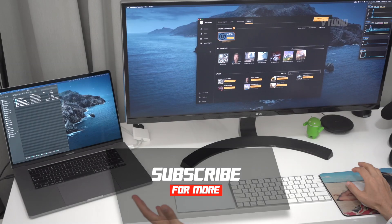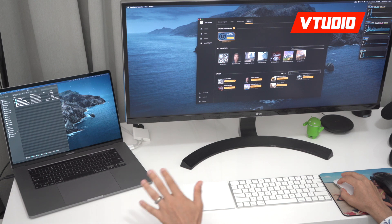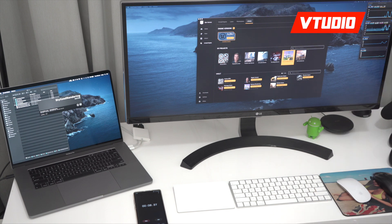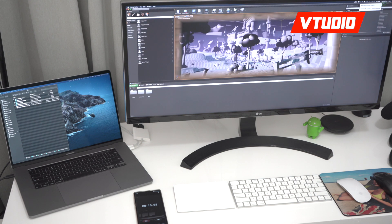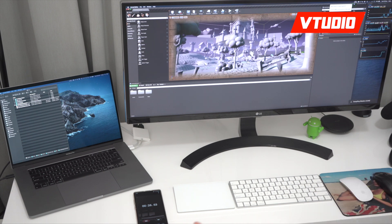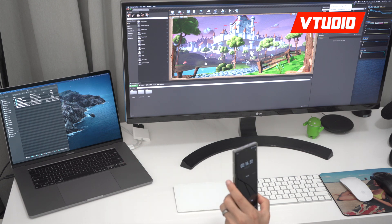First up is the laptop just on the table. We're operating at 63 degrees Celsius on the CPU — that's our base temperature with Epic Games Launcher running. I launch stylized rendering to see how long it takes to compile all the shaders. Straight away the CPU temperature shoots up to 95, 98, 99 degrees Celsius. The engine has loaded and started compiling shaders — 3,500 shaders to go. Fans have kicked in about 30 seconds into the test, CPU frequency at 3 GHz, operating at 98 degrees.